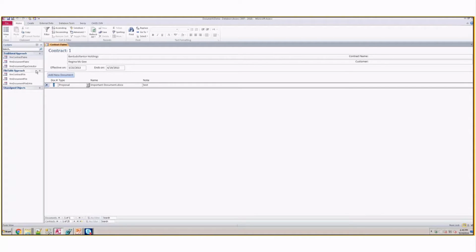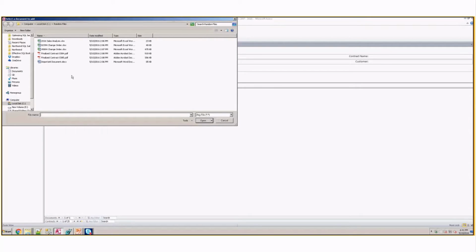I've done that approach for many, many years, and I save it in my file. But as I add additional things, I click the button and I get a new document. I can add a new document.